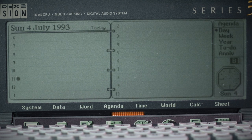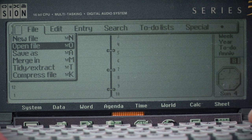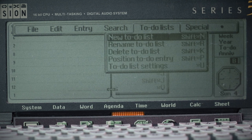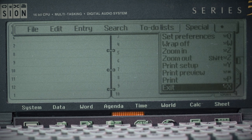The agenda app works exactly as you'd expect. The clock is currently set to Sunday the 4th of July 1993. You can set your appointments in the agenda — works very nicely. The operating system is multitasking as well, so background tasks can run; when you exit applications, they're still in memory and running.